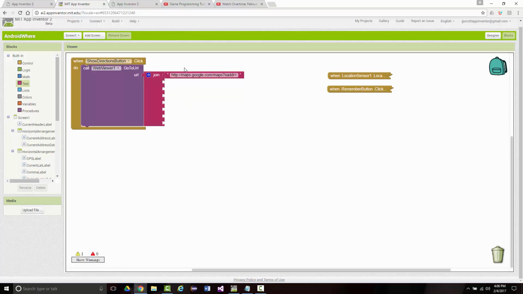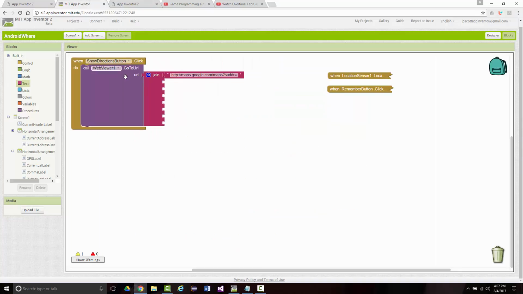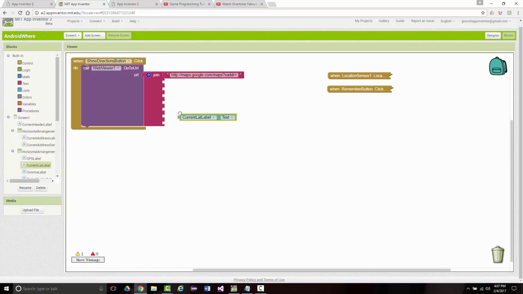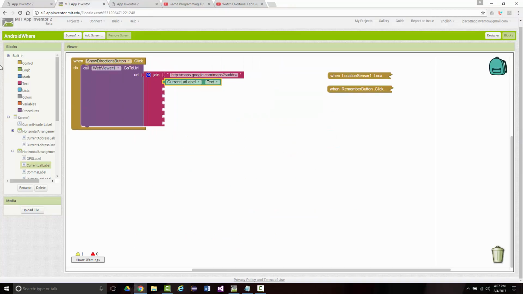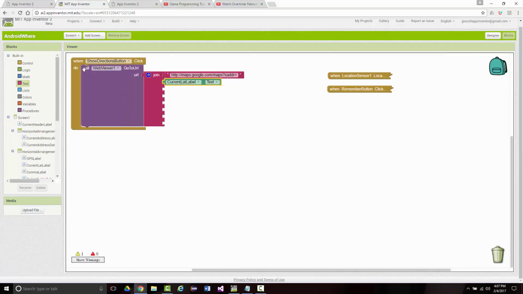All right, again, remember we're building this incrementally. And then we want the current lat label.text. All right, and then we want a comma, and then the current longitude label.text.